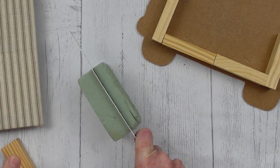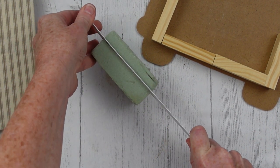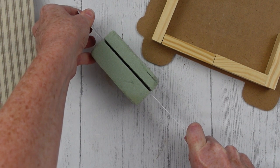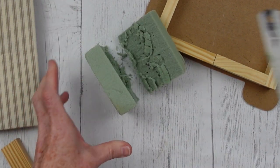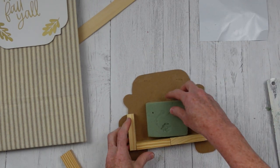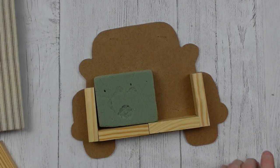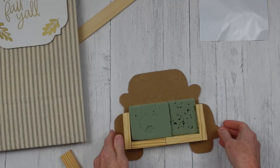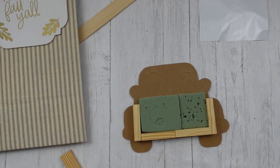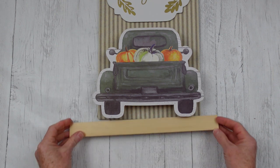Okay, so now I'm just using my block against the foam to determine how thick I want my pieces of foam to be. I'm just using a metal ruler to slice this right down. And you dust it off and get all that stuff off of there because it's going to make a mess. I don't even have to use hot glue to put this in place. I've trimmed another piece for the other side and it fits in there and sits perfectly by itself.